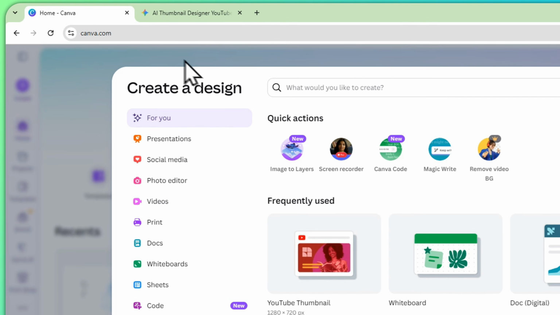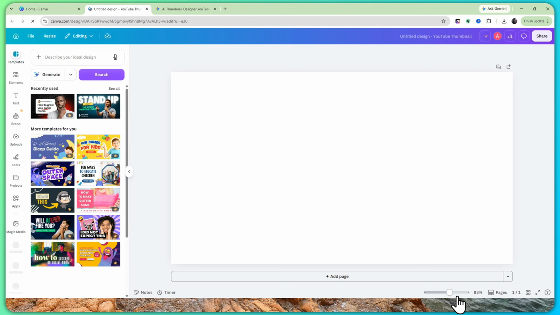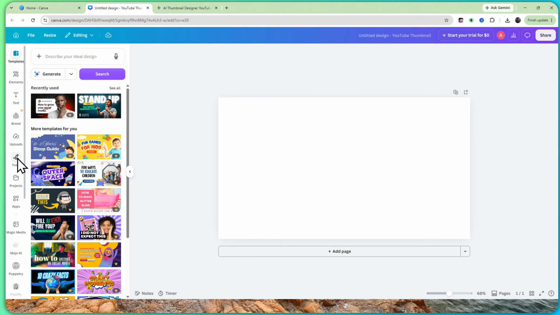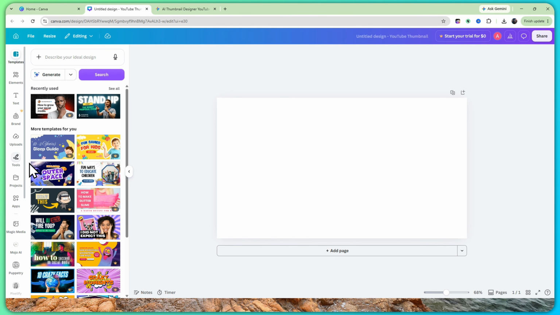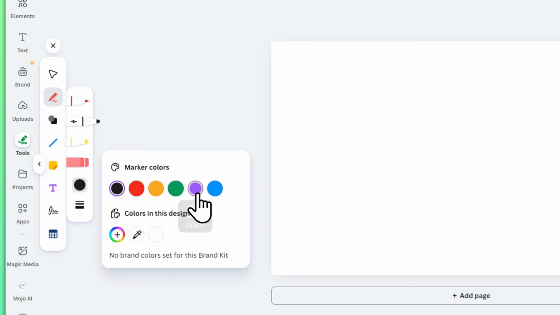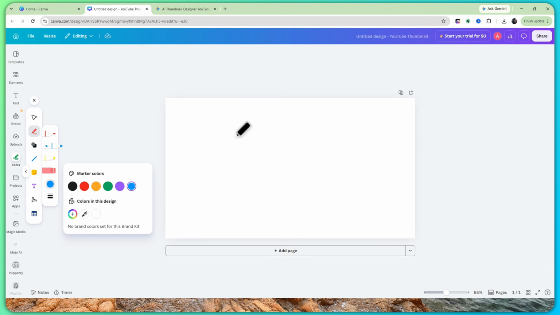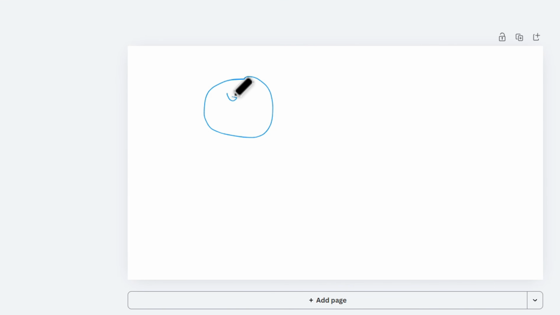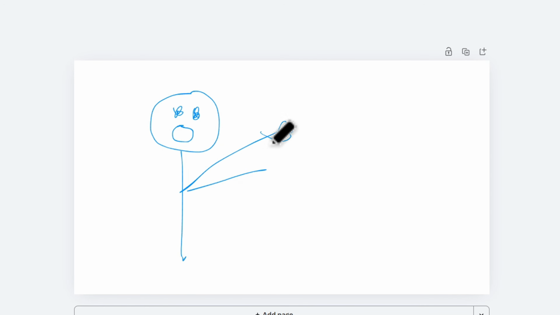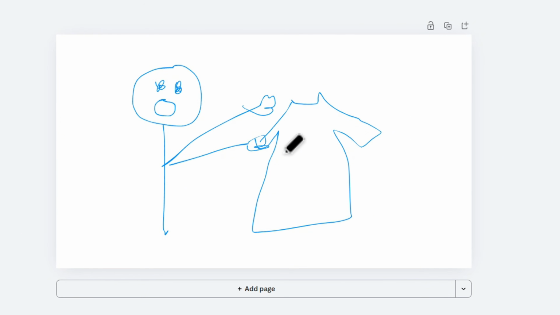So just come over to Canva, click on YouTube thumbnail, and it's going to bring up a blank thumbnail. And then you can just go ahead and draw what you want. You come over here to the left-hand side and click on tools and then click on this drawing tool, and you can change it to whatever color you want and draw something simple like a person right here. It's very simple. You don't have to have any type of drawing skills. A shocked person, and I could just hold up, I don't know, maybe a t-shirt or something like that, and it'll say AI Web TV.